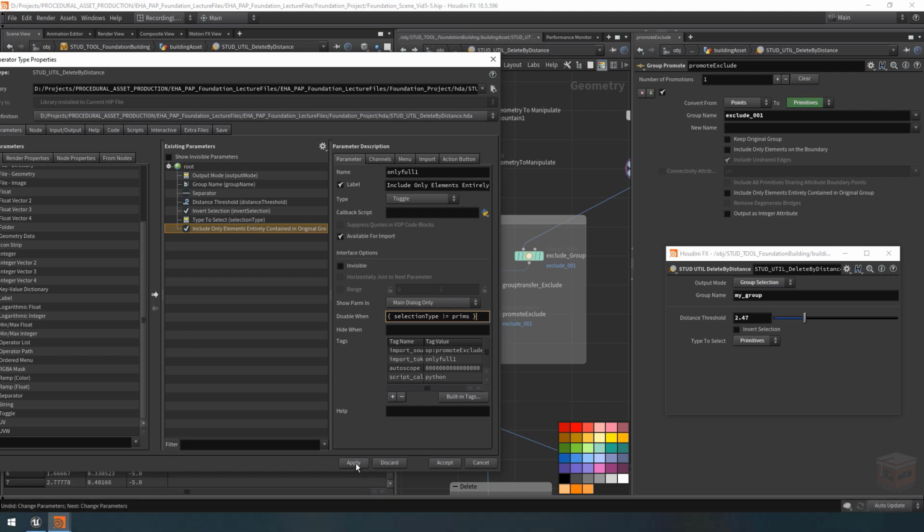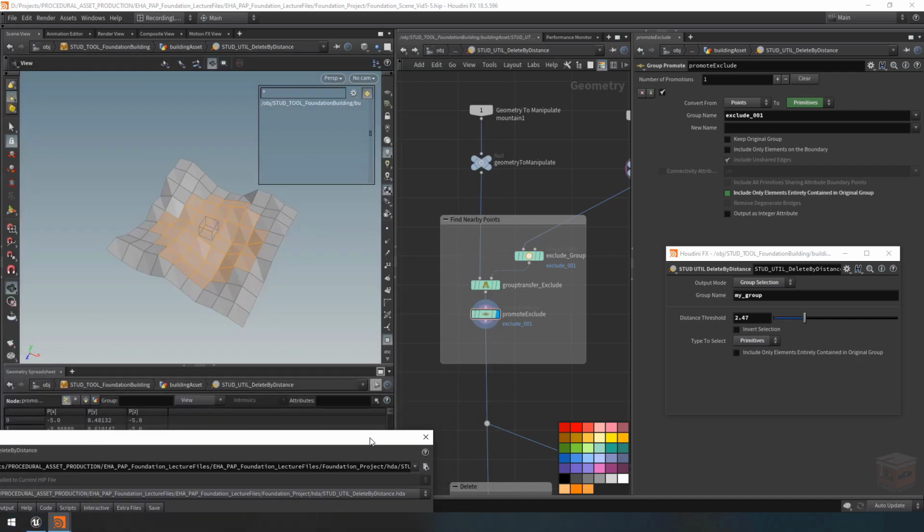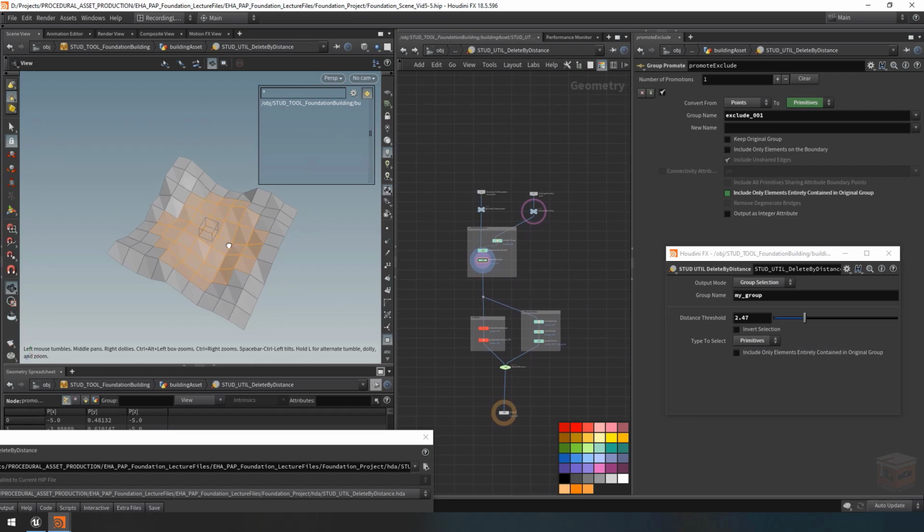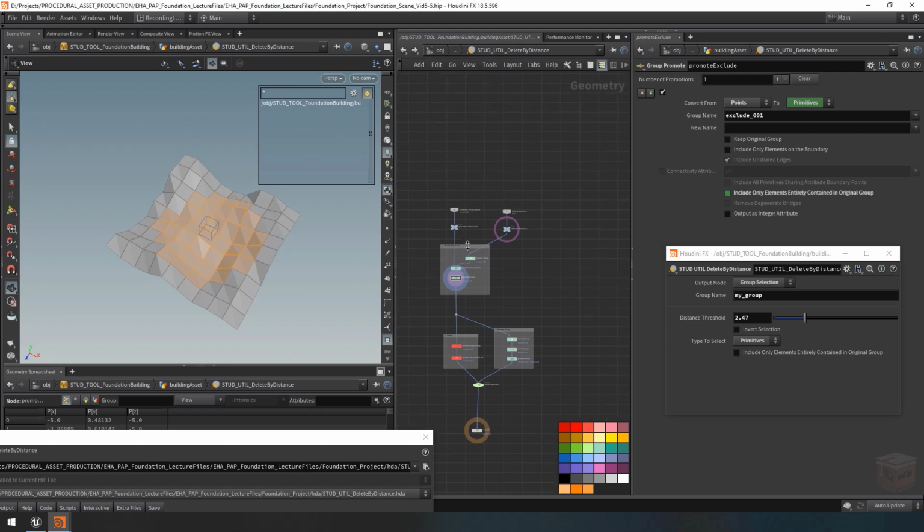Let's click apply. Now, depending on if we're in point mode or not, this toggle will be unclickable. And if we are in primitive mode, we can now change our selection style as well. Okay, so now we have a basic selection method based on points. But I do want to be able to also select based on primitives or edges. And for that we need to set up a slightly different method. Let's go ahead and hook that up next.